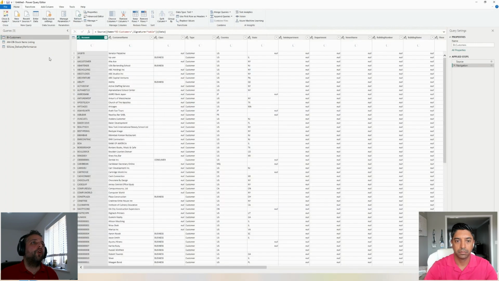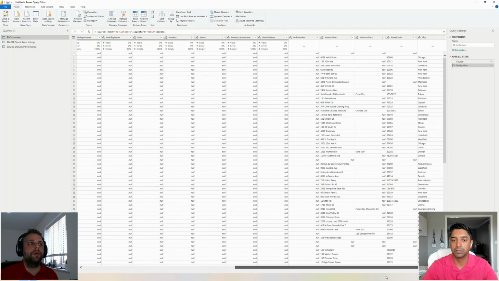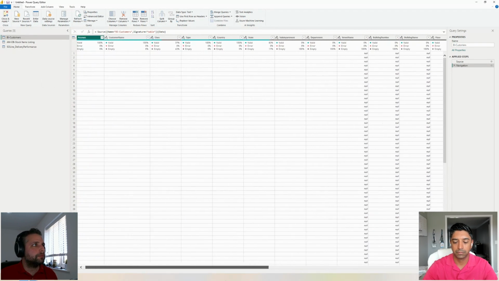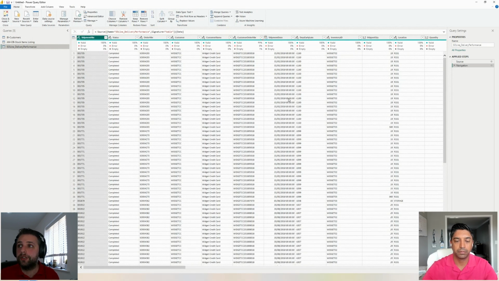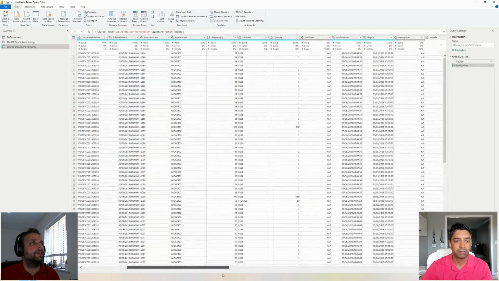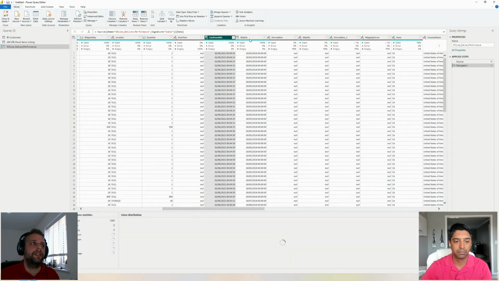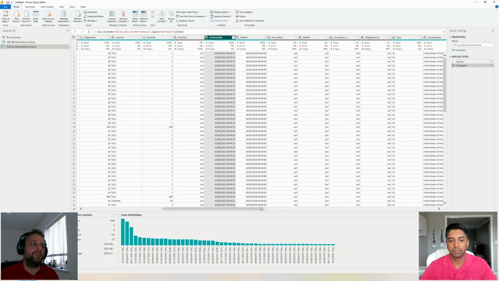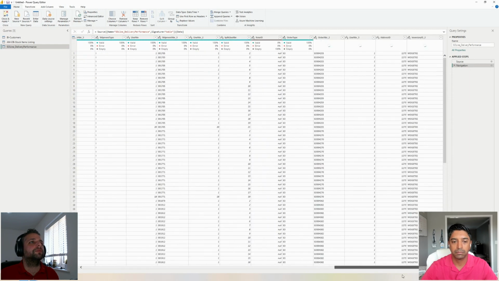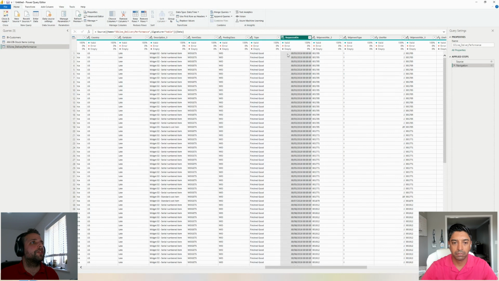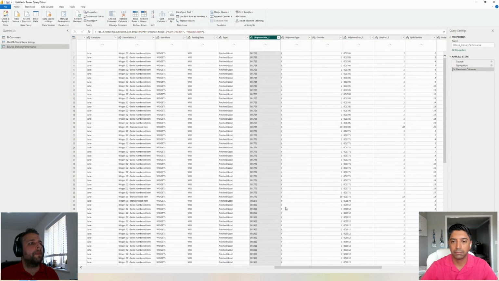So I might not want all of these columns, for example. I might want to limit what I'm actually bringing in. Delivery performance, the same thing. Maybe I only want a particular date range. Well, I can use Power Query here to filter down the data, so I'm not having a bloated semantic model. The one thing that I will do here is on the dates, I only really care about the ship date itself, maybe the ship on, which is the one that we want to see. So I'm just going to get rid of these other date columns. It's just these other two. I'm going to remove these.